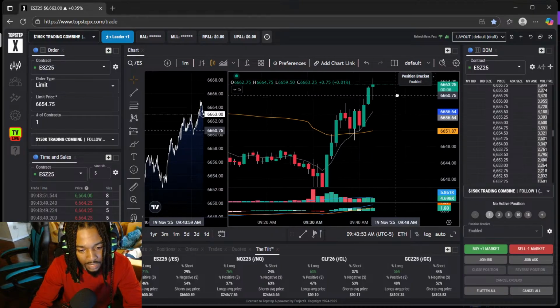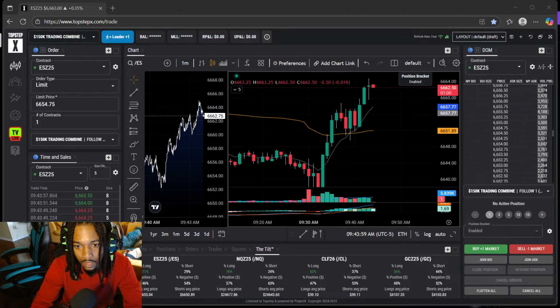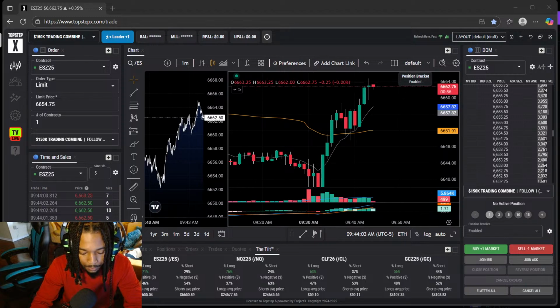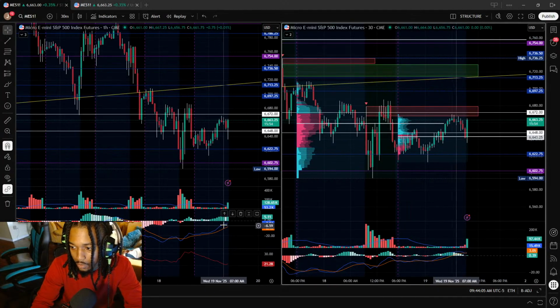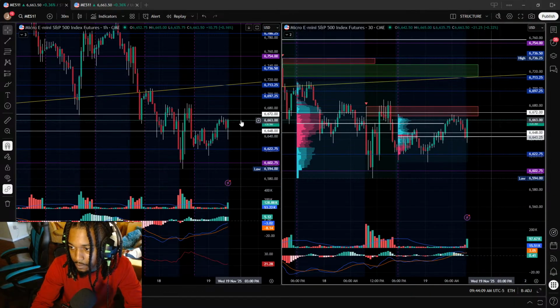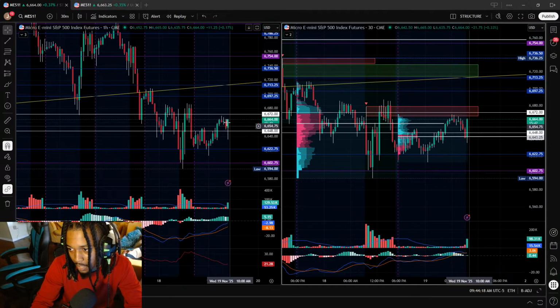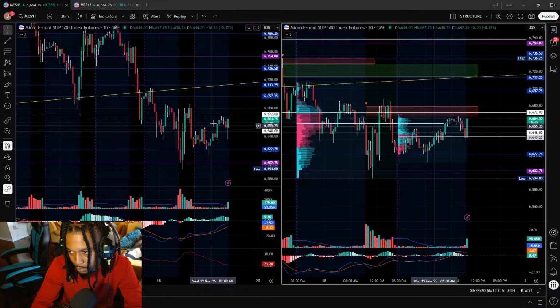It's just the anticipation that could still mess you up. The anticipation could really, really mess you up, man. But on the hourly, it's no longer divergent. The momentum built back up. So you want to see it take out these highs because you have momentum in this wick here. A lot of sellers are in this wick that got chopped out and probably stopped out, which is why we got this move so early.